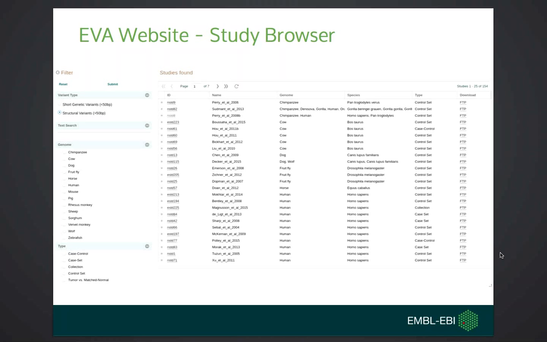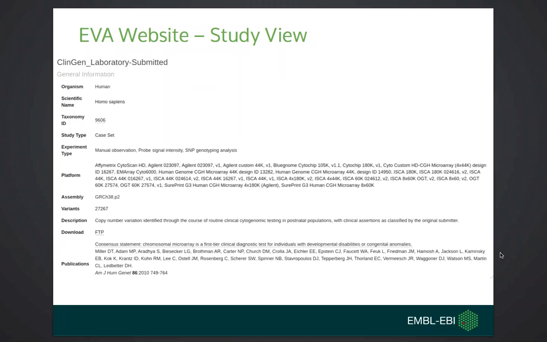The view has a bit different metadata because of the nature of these two archives. We're trying to put them together as much as possible, and I'll mention this in a bit more detail in the future work. But it is pretty similar. So again, the different organism information, the methodologies, and some links to the publications and external resources.